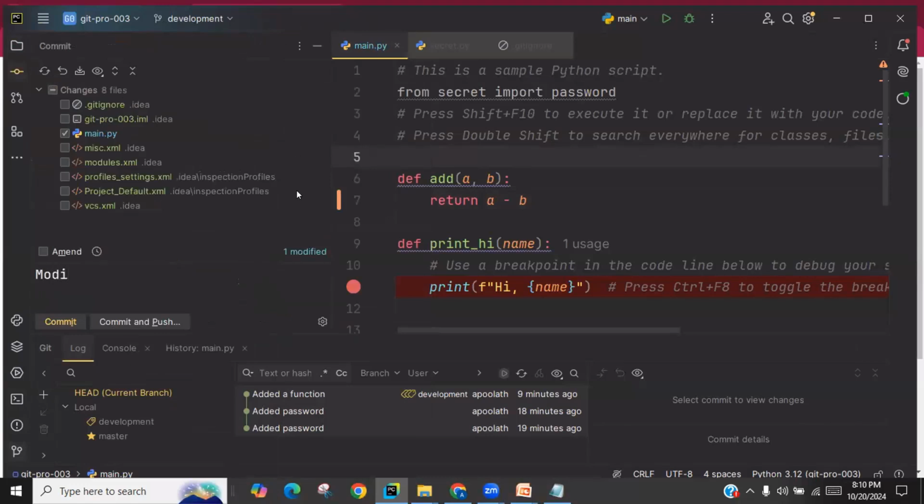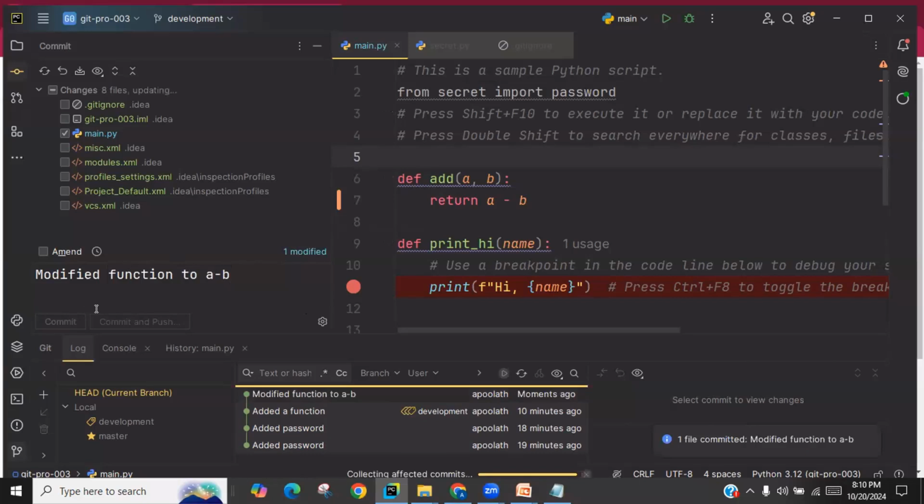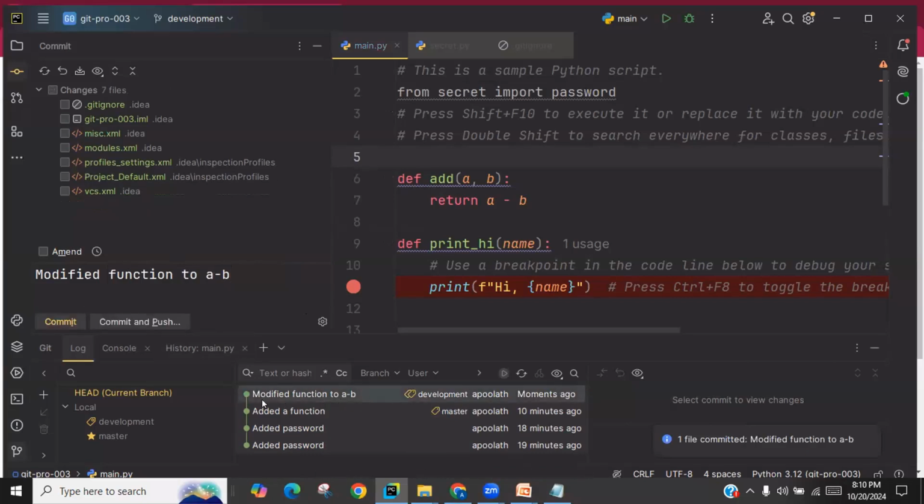When I modify the function, the file has become blue. Modified function to a minus b. Simple enough. That means I'm making a change. I have now committed. So you see this modified function to a minus b in the Git panel. Branches development. It is in development.